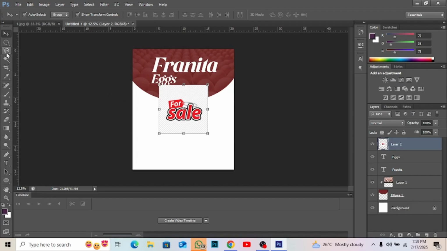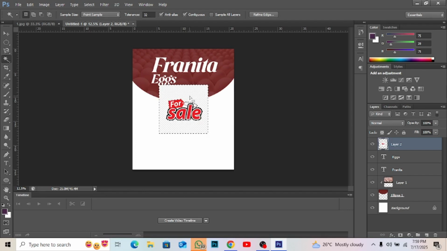Using the magic wand tool, I come and click here. If you want to remove all the white in it, then you have to untick continuous.